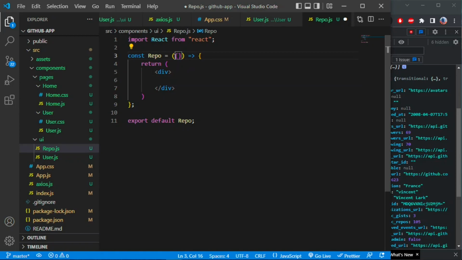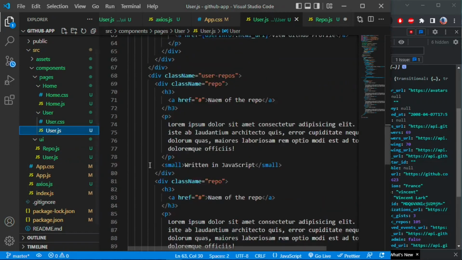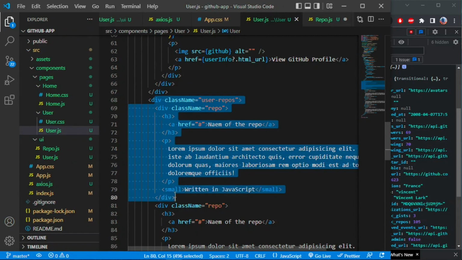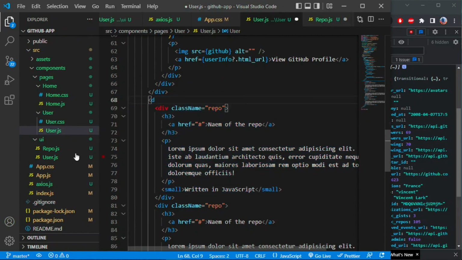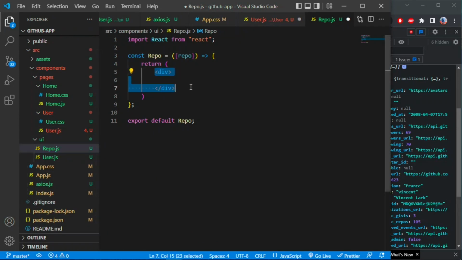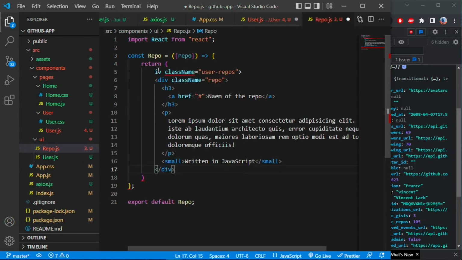And obviously as a prop, let's go to user page and grab this, and get into a repo here and paste those guys.